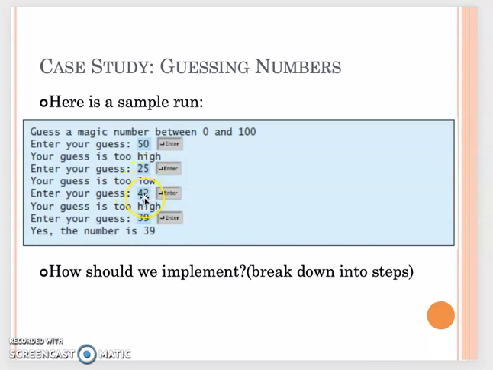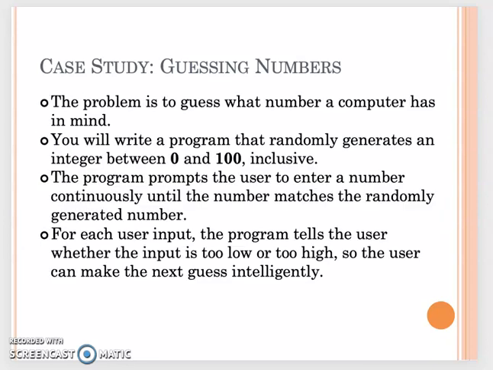So then they can adjust their input until the user matches the number. Then we finish. So this one is actually a very useful while loop example we can use. As long as the user's guess is not equal to the magic number we have in the computer, we continue to ask the user to enter their guess. So then we give them the hint. So you see here.